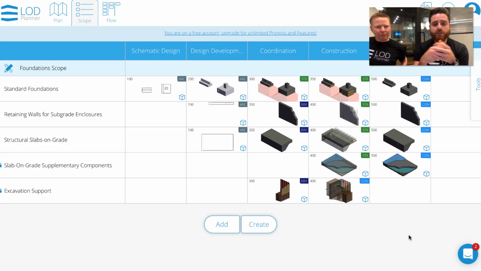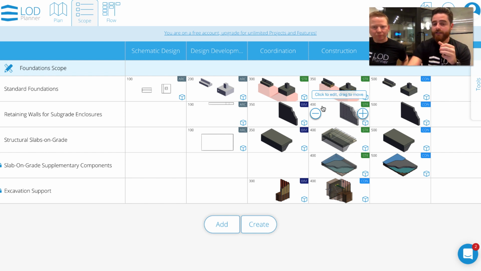Right. What this has brought in are milestones that were already predefined in that example project. It brought in the scope systems at the LODs that we have already defined, along with all of the elements that have been selected or not selected in those. Also looking at who's responsible, here it automatically created those teams such as the architectural team, the structural team. All of that information that you've already done in your template has been transferred over to this one to quickly create this next project. Very cool.